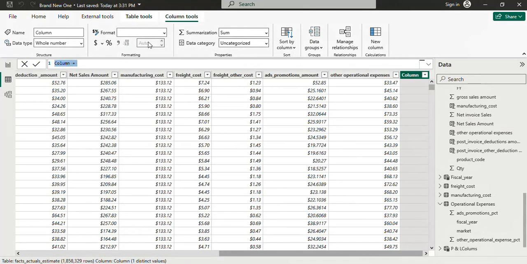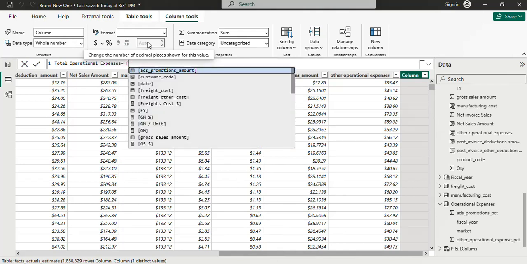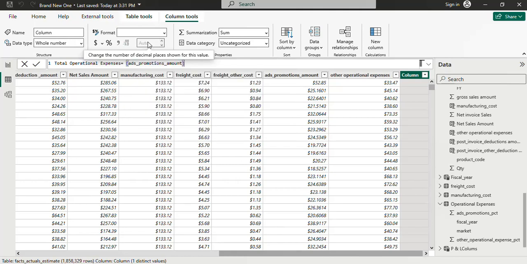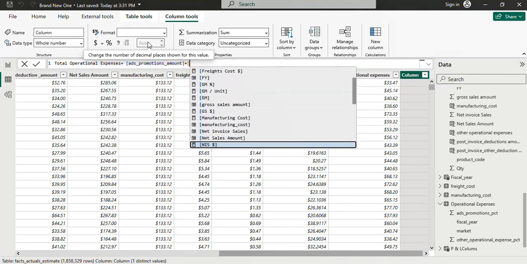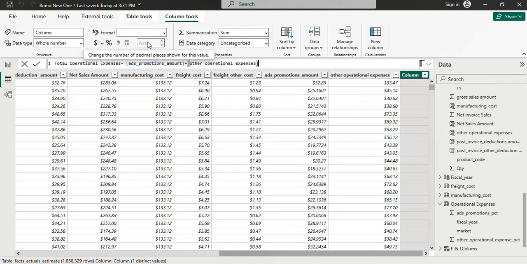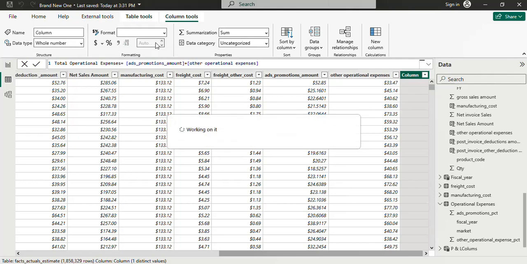Okay, so total operational expenses, right, which is equal to ads plus other expenses. That'll be a total.